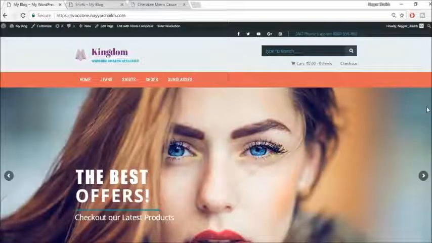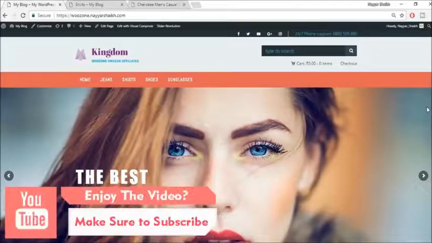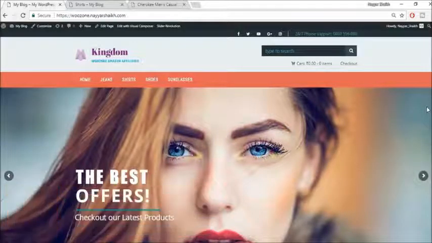But a very great thing about this tutorial is that you don't have to do that. You just have to import products from Amazon and you don't have to do anything. It will do everything for you. It will import the description, the images, everything, the variations, the price, and obviously you can edit everything according to you. So you will be saving a ton of time and a ton of your money. That is very useful.